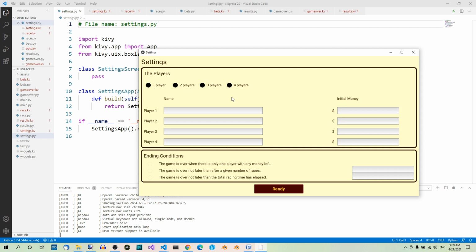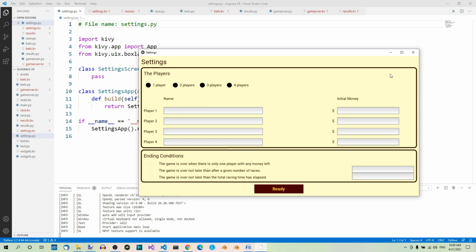Actually, we can check them, but you won't see the blue dot that appears when the radio button is checked. This is because the blue dot is drawn before the circle, but this can be easily fixed. We can change the order in which things are drawn. Assuming we use the canvas instruction, we just have to use one of the other canvas instructions instead. Apart from canvas, there are canvas before and canvas after instructions.